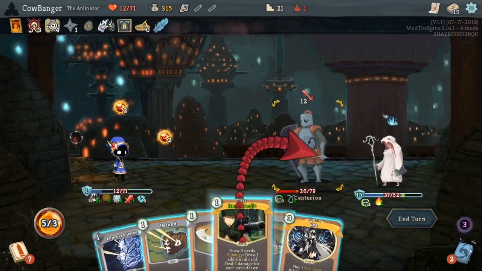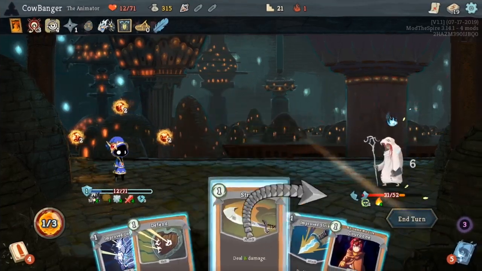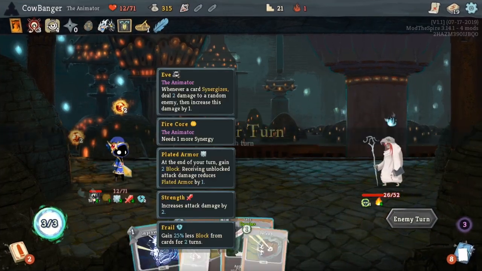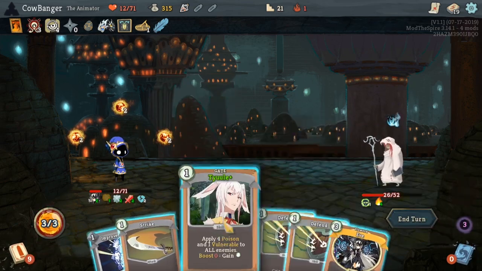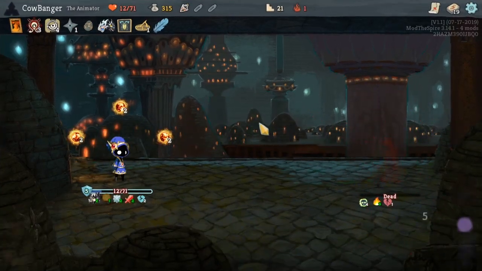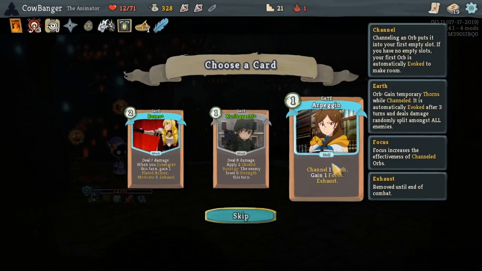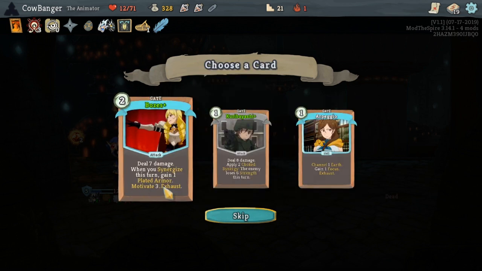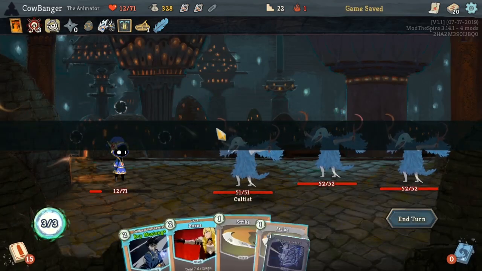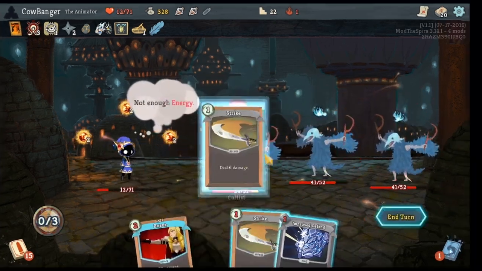Okay, this is good as well. Nice. So this should be dealing more and more damage, right? I think. I don't know how that card works anyways. Holy, those burns are insane. Gate, yes. Channel 1 or gain 1 focus. I like this card though. This card's pretty good as well. Yeah, we could use that. That's pretty good. Are you serious? Are you actually serious? Oh, this turn is gonna hurt.